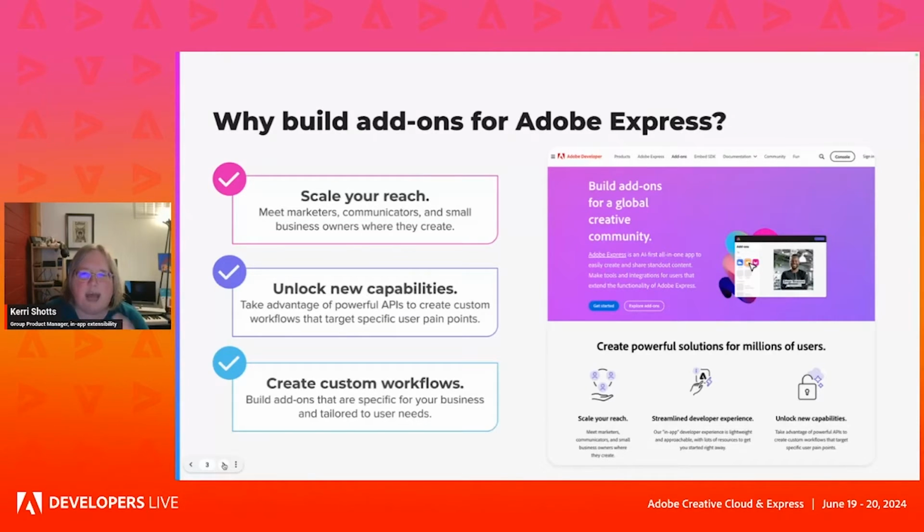And so having extensibility and add-ons inside Adobe Express really allows you to unlock new capabilities that we might not have ever dreamed of and that our users might not have expected. And so this really lets you create some engaging experiences. And extensibility is also really great for custom workflows and automation and ensuring that you're able to build add-ons that are specific maybe for your personal needs, your team needs, or your business needs.